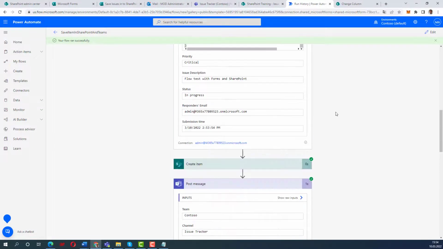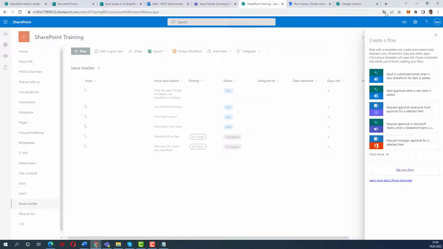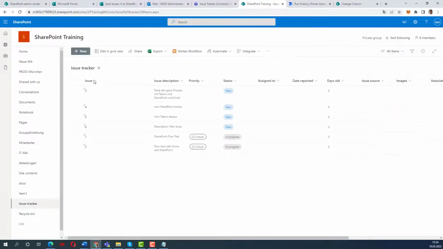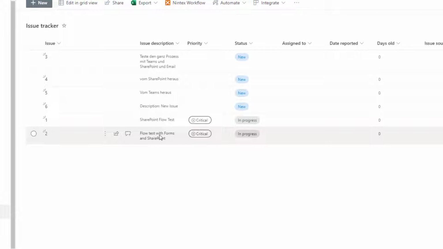So now that we see that our flow works well, let us check in SharePoint if this issue was really registered. Now if I open my SharePoint list, I have to update it here. When I update it, you see here flow test with forms and SharePoint.